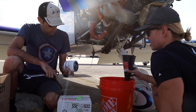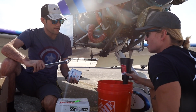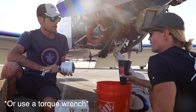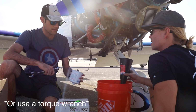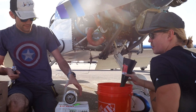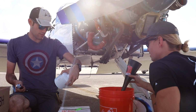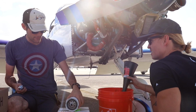And then when you go to put it on, if you get a wrench like this, don't hold it out here. Hold it right here and just go till it's barely snug. You don't want to overtighten it at all, because it'll press this O-ring out. Gotcha, okay. So it's not like crank down on it real hard. Good to know. I probably would have cranked down on it. The torque on these is like 15 to 17 foot-pounds, which is not a lot. Oh, yeah, 16 to 18. It's not a lot.